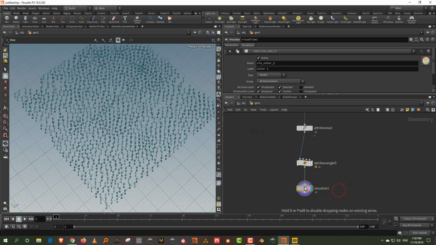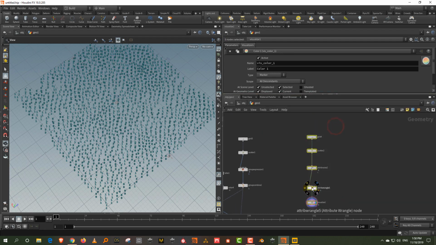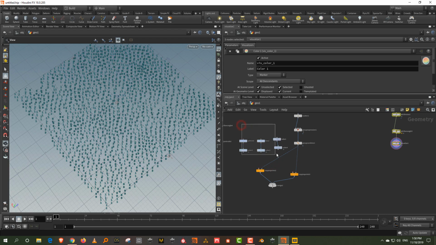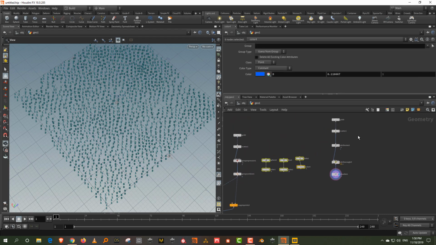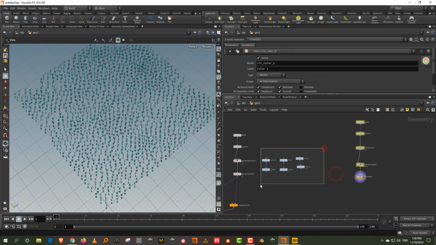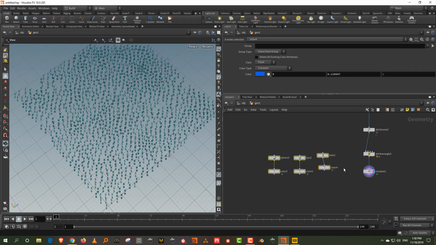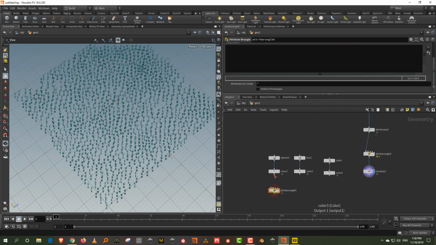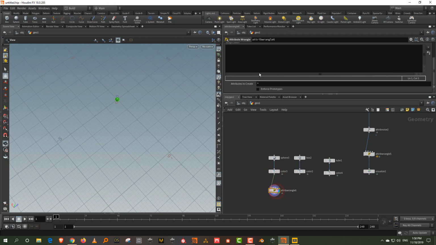Now let's use this. So what we do is we take our 3 objects. I'll just disconnect these guys, and you need to create the same attribute here. Keep them to a side and just create a wrangle, and we create i@variant is equal to 0.